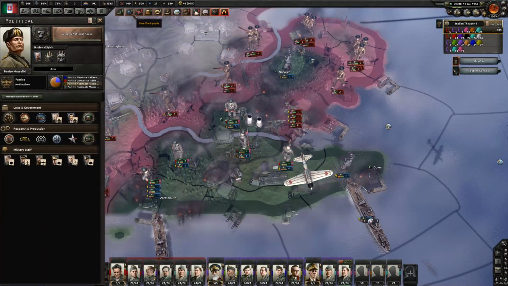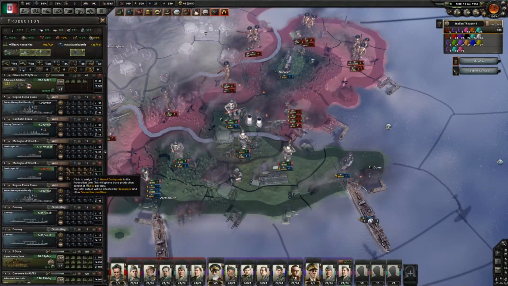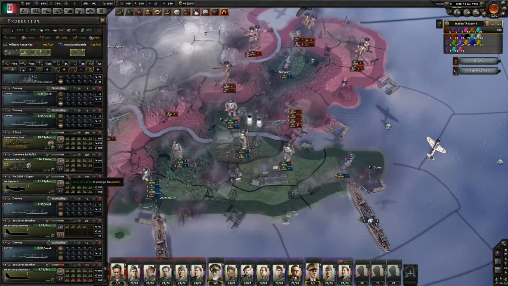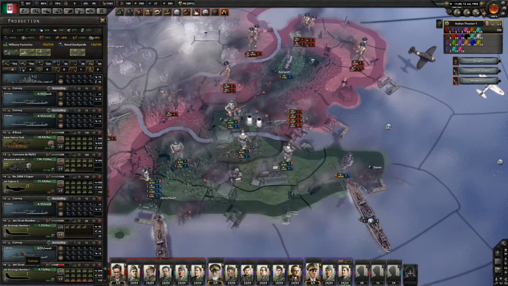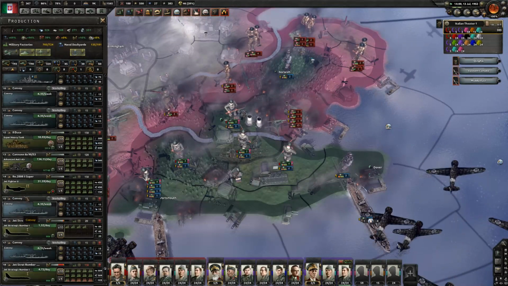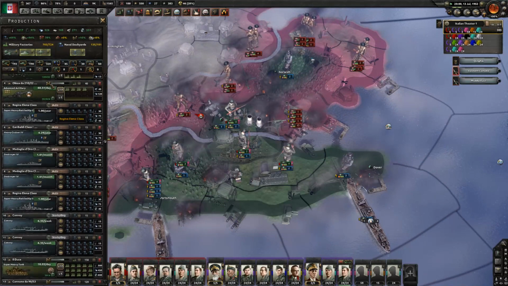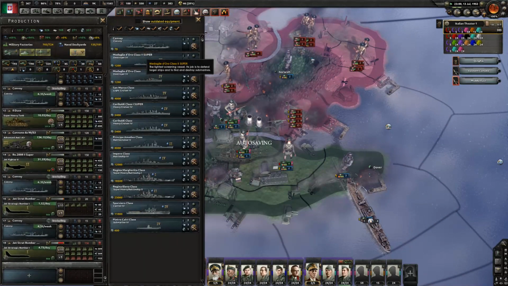Okay, we can certainly afford to... I wish the dog would stop barking. We can certainly afford to make more ships, but it's just a matter of, okay, we've used up our manpower. So I guess just do convoys.